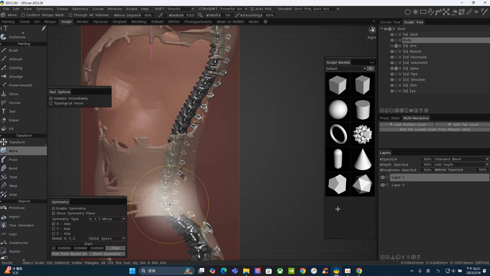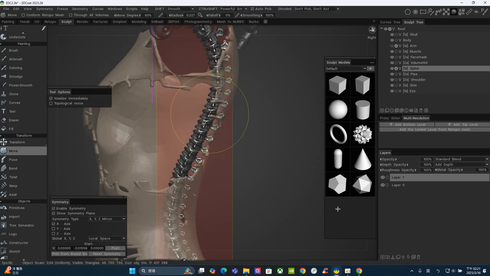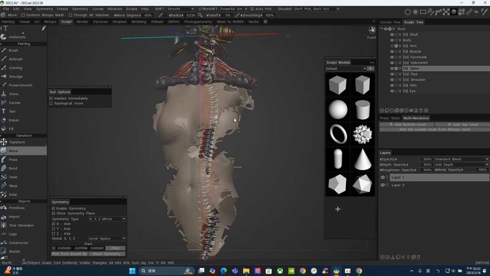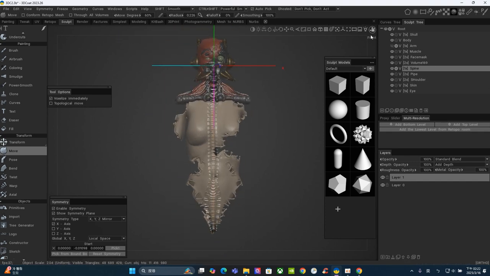Probably let's move them a little bit. Remember to choose the right layers. Okay, I think that's it. For now, it looks fine.